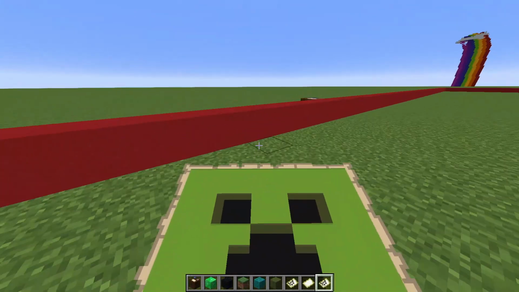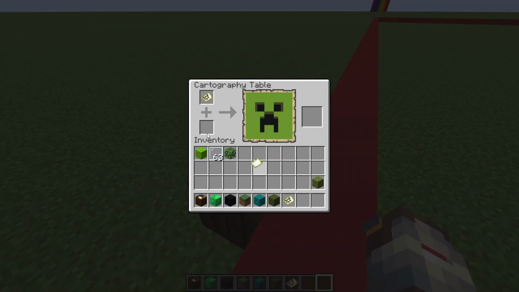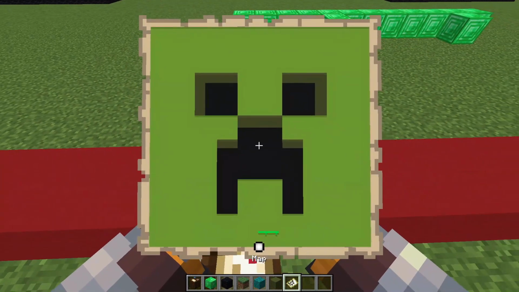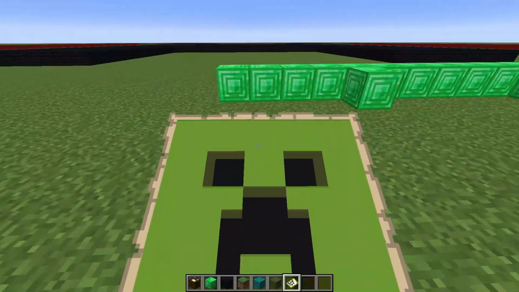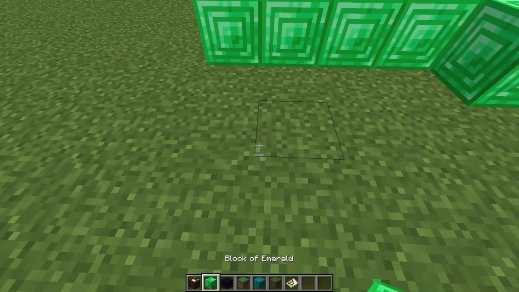And if you want to get more, you just put your locked map in the cartography table with an empty map, and it will now create multiple maps. So there you go. That's a way of getting infinite copies of the map you have, that you saved. And yeah, I wanted to do that because I feel like this green looks pretty good actually. And I have the chance to lock the map, so I might as well. But I want to fill this all in with emerald blocks.